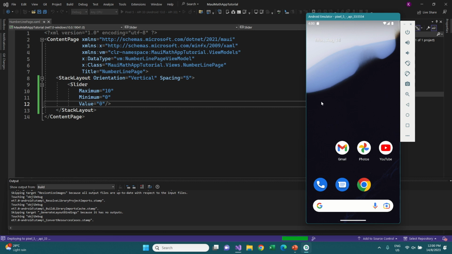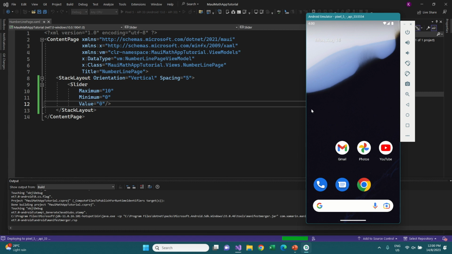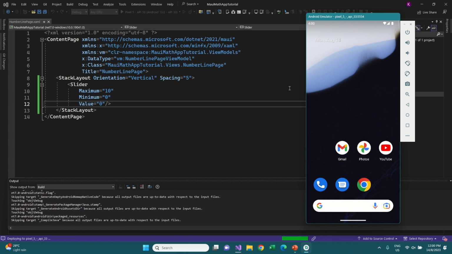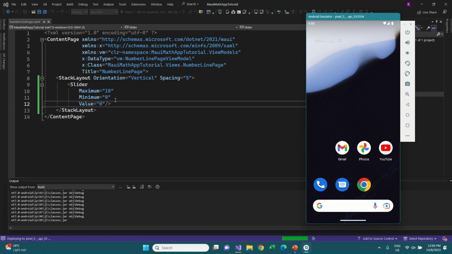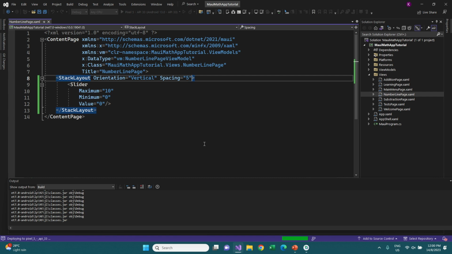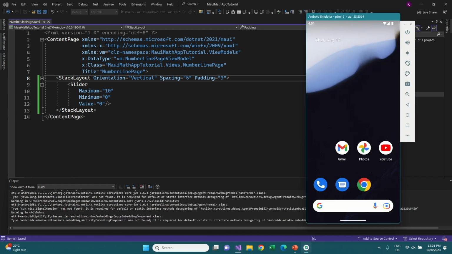But anyway, let's see what happens with the .NET MAUI slider that we created inside the Numberline page. I hope it does well. I don't want it to fail. You can see it's doing quite a lot of Android build steps, and there are quite a lot of things it needs to do right now.